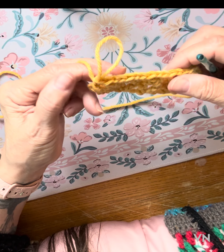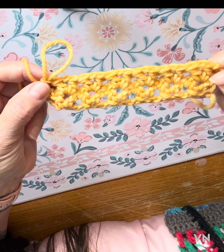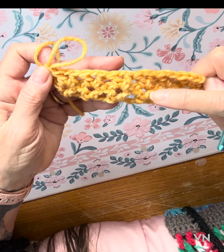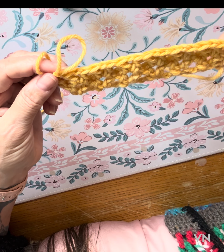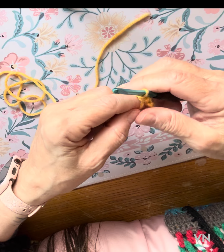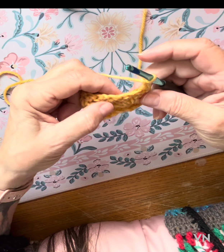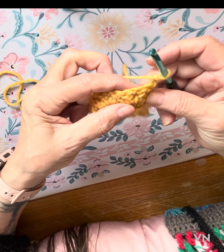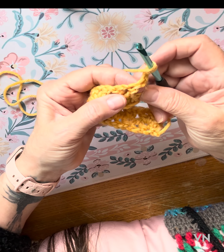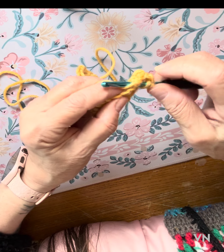And there you go. Now you can see here the V's starting. See right here, V, V, V, V. There's 2 more V's. Now we're going to continue. I'll do another round for you. We're going to turn your work, chain 2, and we're going to go right into this V-stitch right here. So we're going to do a double crochet. You're going to skip this and do a double crochet right into that next V-stitch.